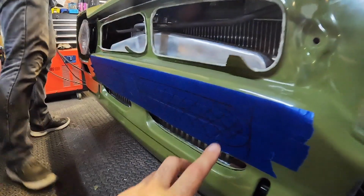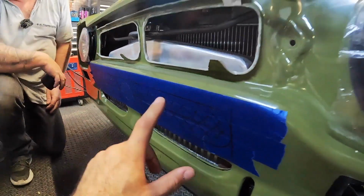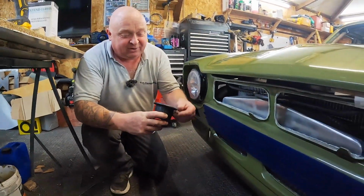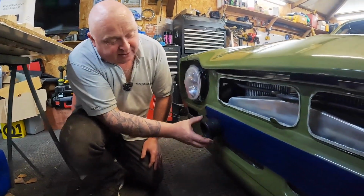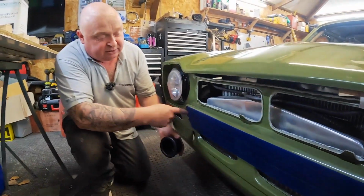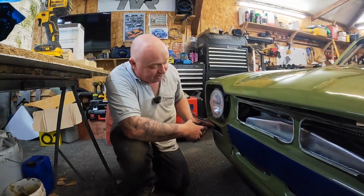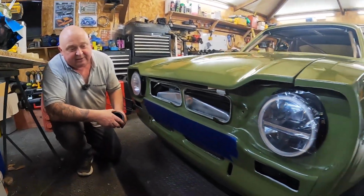And over here, I can see that the plan was once to cut it out and probably have a mesh there, but you've changed your mind, right? Yeah, we've actually gone for cup holders. Now, the idea is obviously just to trim them down so they're only probably half an inch or three-quarters of an inch deep, and then have six of those in the front. It just gives you a nice trim ring instead of just a bare cut hole. Just finishes it off nicely, but they will be done in carbon, obviously. Of course. I've already moulded those and made the moulds. Again, made the moulds for the brake ducts as well, so that'll all be carbon. That's going to tie in nicely.